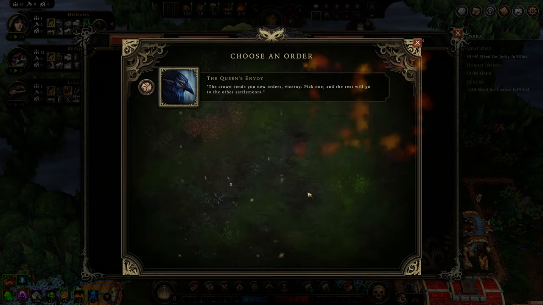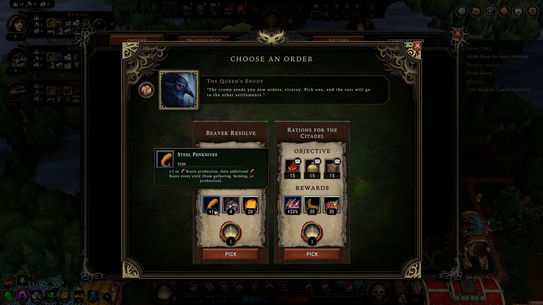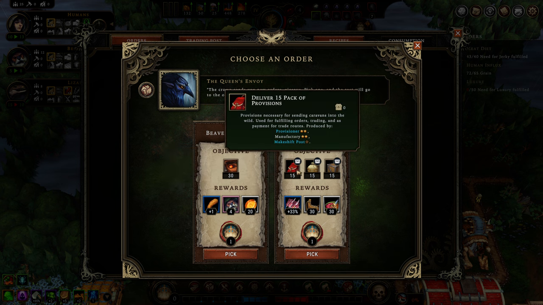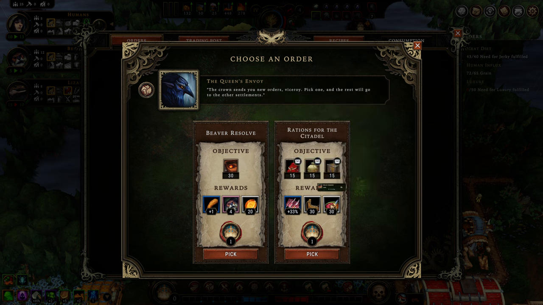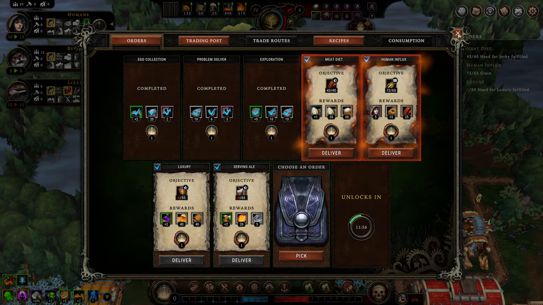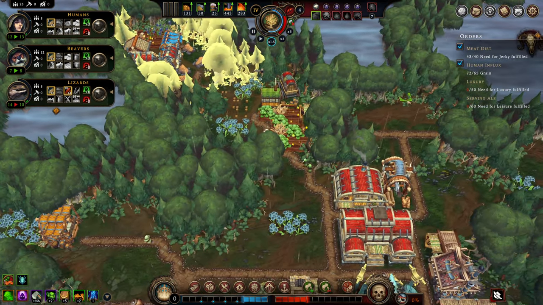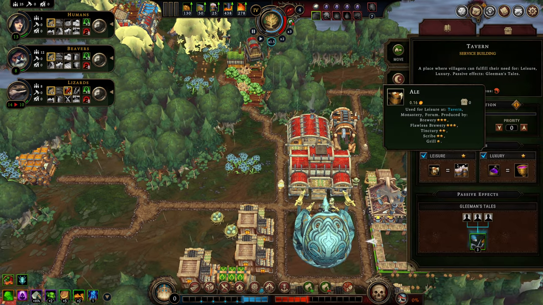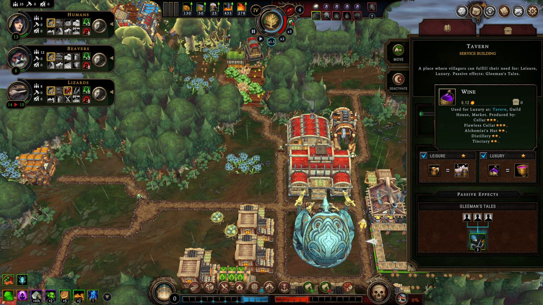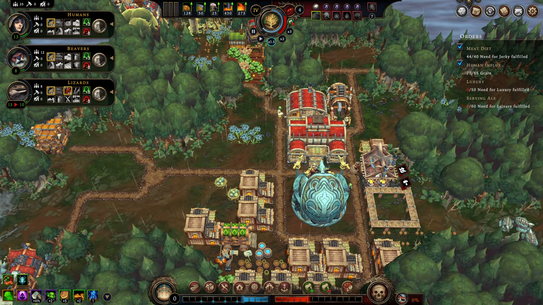Just need to get a brewery. And what is this? Keep beavers level above 30. That's never gonna happen. I think. Well, maybe. Or we get packs of provisions, packs of crops, and building materials. And what do we get here? Yeah, just some bonuses. We don't have to pick that one right now because that is too far away. Okay. So we need to make ale, and we need to make wine. Hopefully we can find the right building. Otherwise we are screwed.